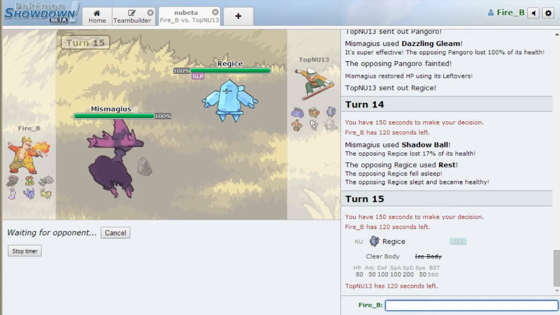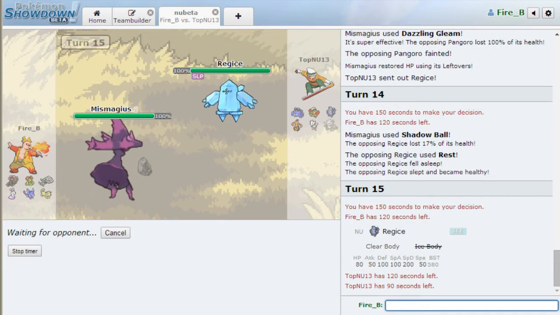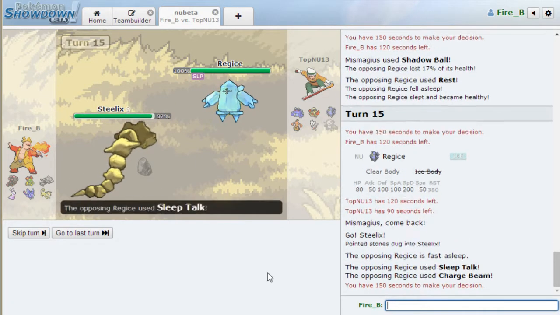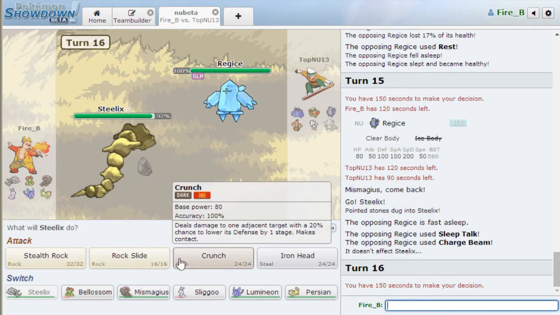But hopefully it won't one-shot Steelix with an Ice Beam. I think we can probably two-shot it with an Iron Head, but I'm not 100% certain on it. We shall have to find out when they finally make a move. Because they have to do that one of these days. Here we go. And Sleep Talk Charge Beam. Thought so.